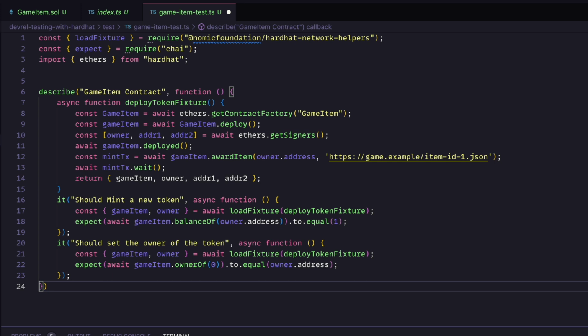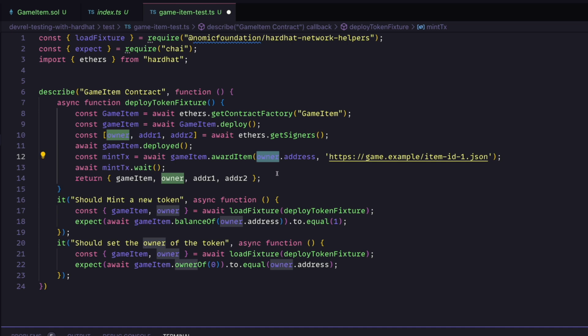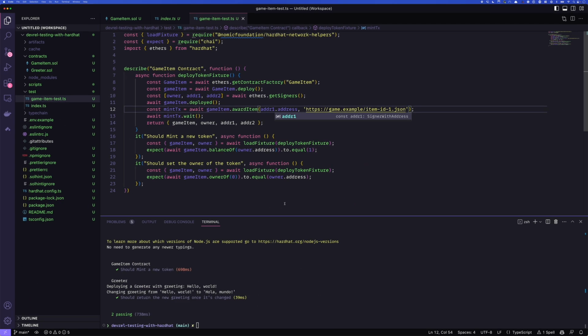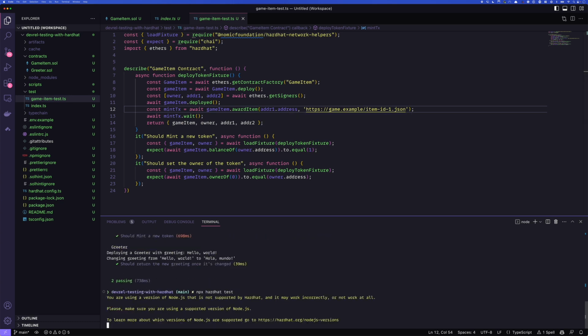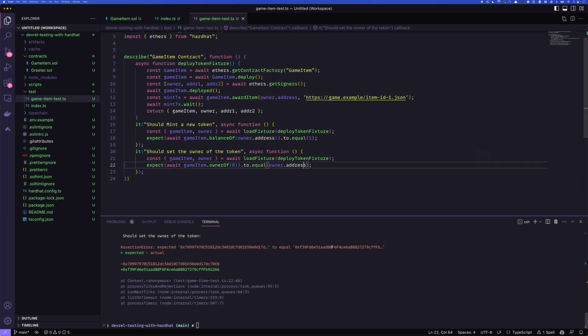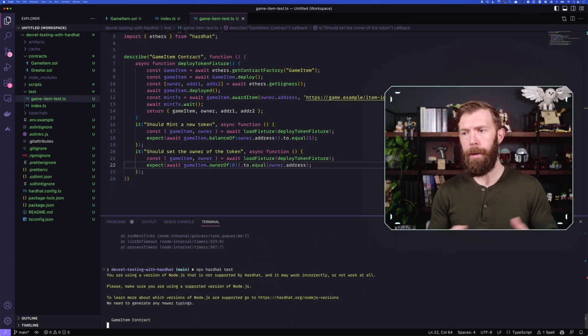Now, what if we wanted to check and see if it was a different address? We could pass in address1.address here. And that would make our tests fail. So if we did this and we run it, we can see now, hey, our tests are failing. And it even tells you why they're failing. Expected this address to equal a different address. That's not good. So this is a way that you can ensure that your tests are actually working. We'll go ahead and put that back and give it a save. And we'll run our tests again, just to make sure everything's working.